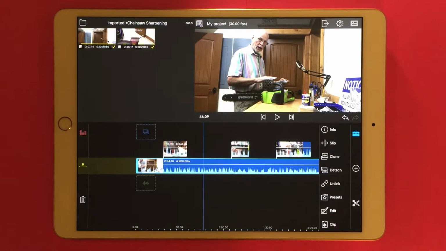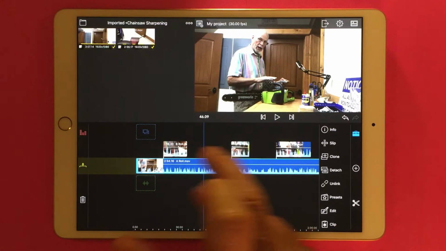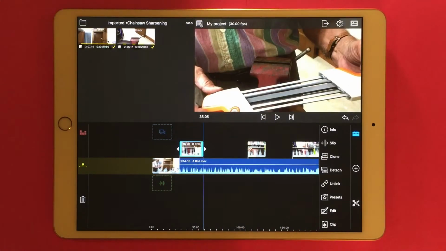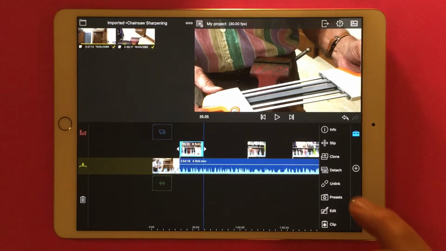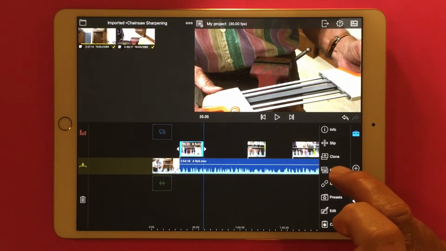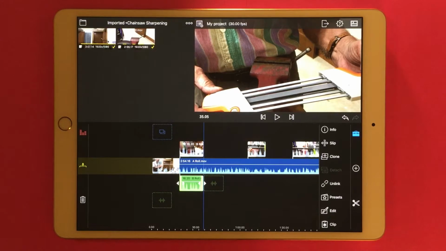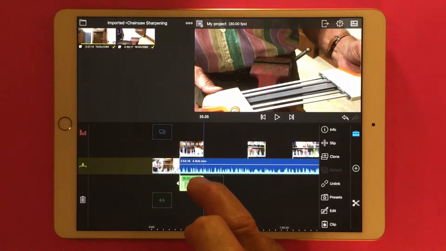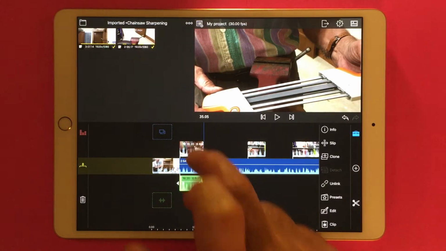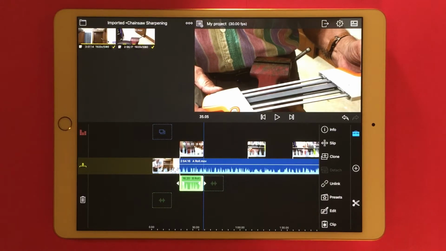Now the next thing I'm going to do to get my audio from the B-roll: if I highlight any one of these clips, it doesn't make any difference which one, and I go into the toolbox here and hit detach, it detaches the audio from that video clip.